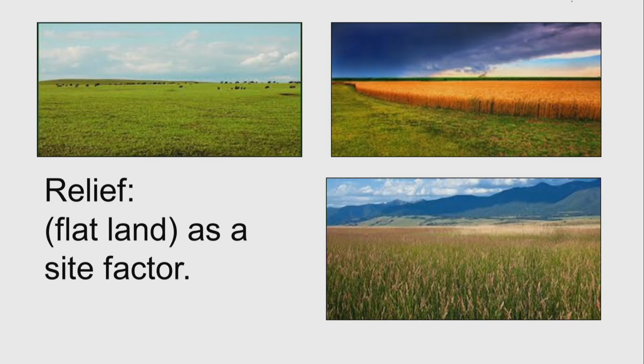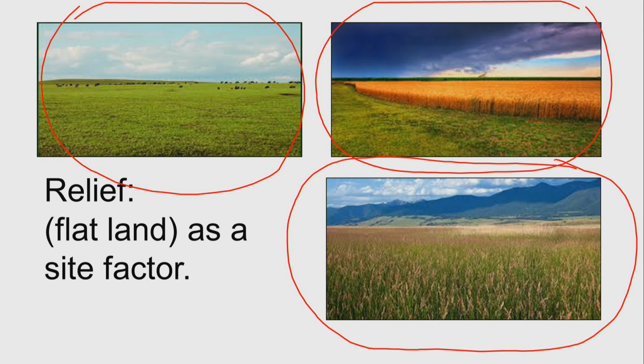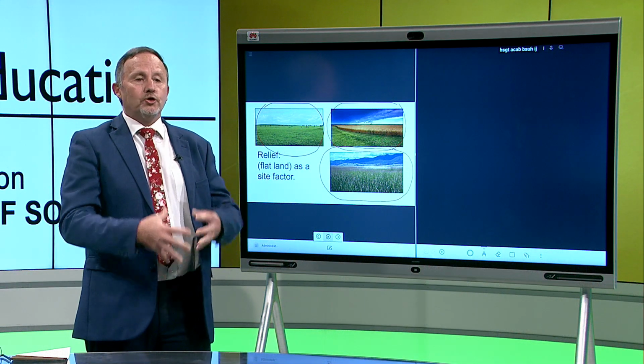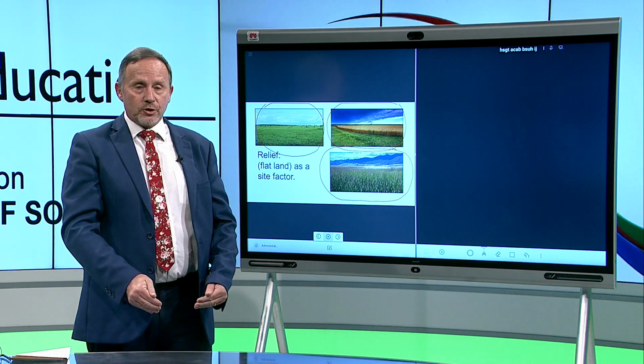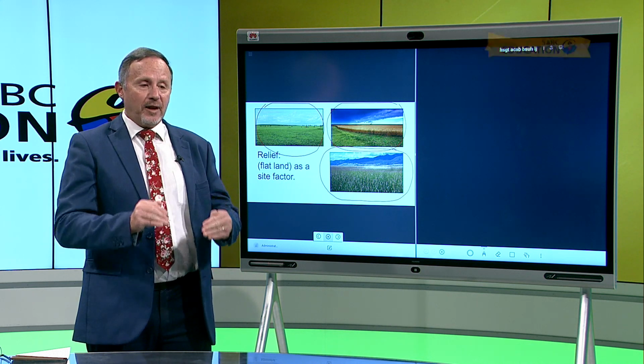The second reason, the three pictures show here, flat land. Now, this picture here is a picture of a beef farm in South Africa. Here is a maize farm in the Free State and a maize farm in the Northwest Province. All three of them, and I come back to the reason idea, the reason for them deciding to stop, put down their roots, build a farmhouse, and live there is flat land.